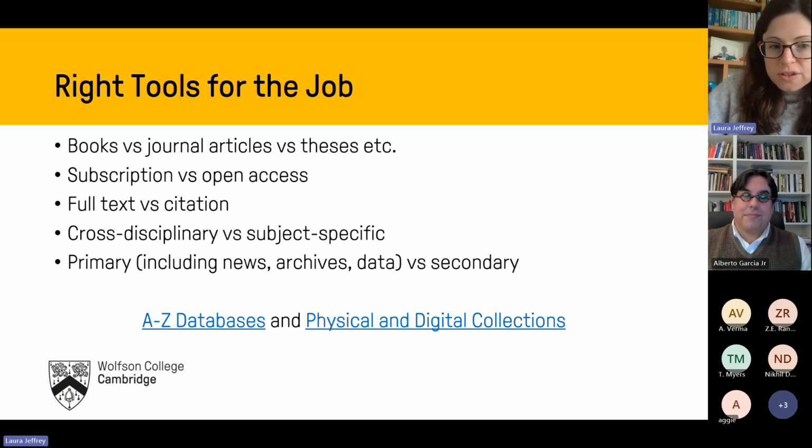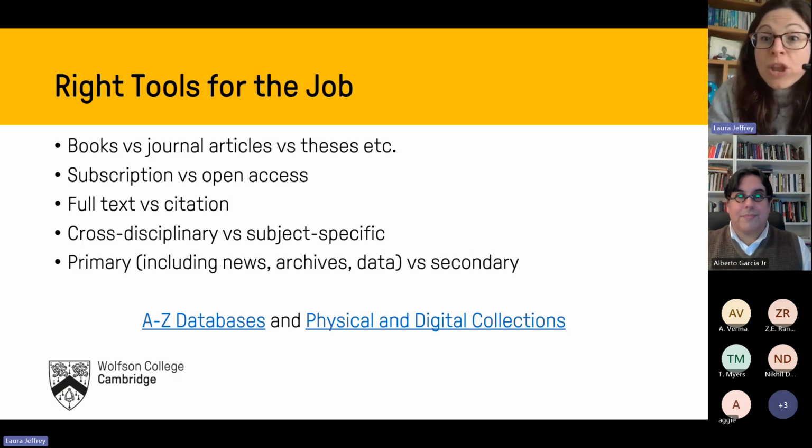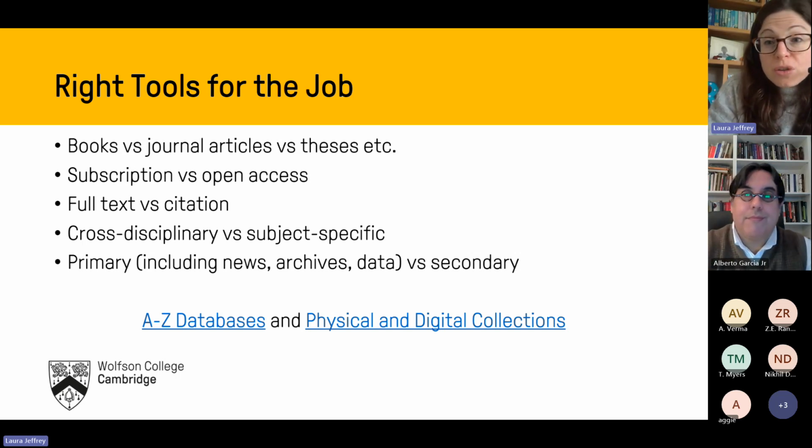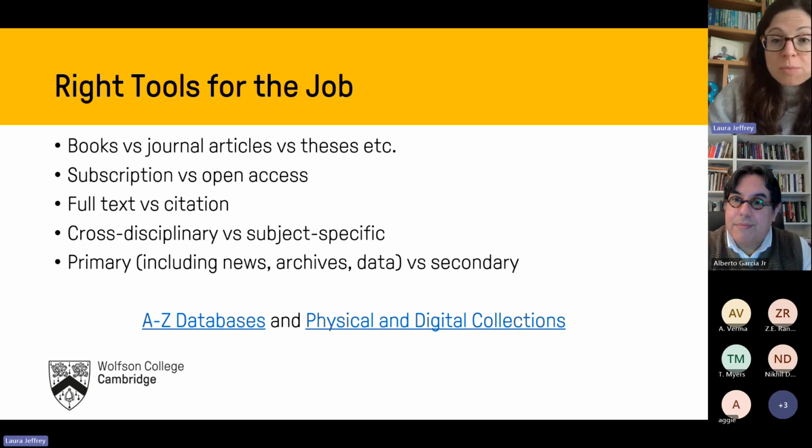I've put these two links on this slide. I won't follow through on them now, but I'm quite often amazed how few people know about the A to Z database listing. You can search for a known database like Web of Science or JSTOR or Scopus, British Humanities Index, International Bibliography of Social Sciences. But you can also limit things by type of resource. If you're looking specifically for images or for data, or for something in your subject area, you can play around with it in that way.